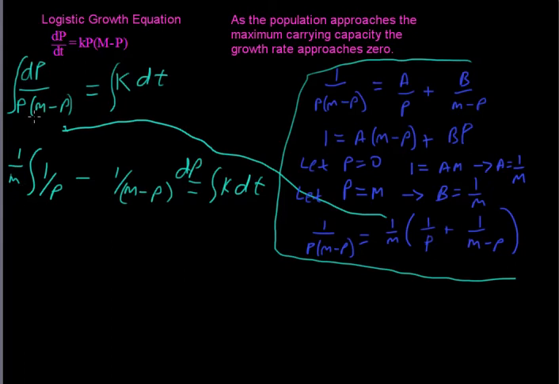Now that m out in front, I think I'm going to go ahead and multiply both sides by m. So that means m is going to end up over in front of this one. Then when we integrate, we end up with ln of absolute value of p. That was supposed to be a plus up there. So minus ln of absolute value of m minus p equals m kt plus c.